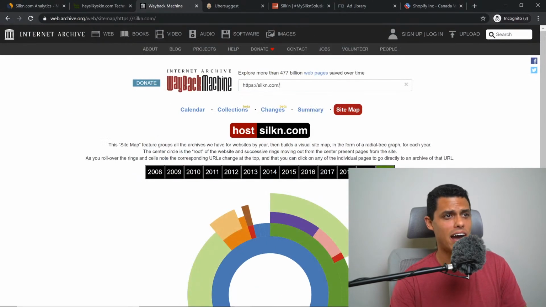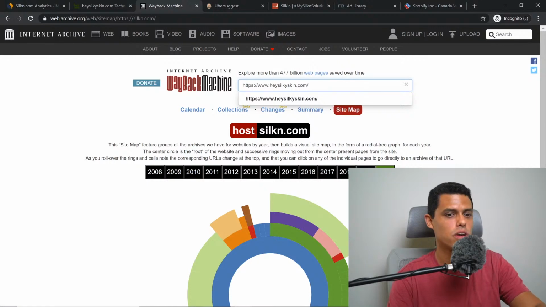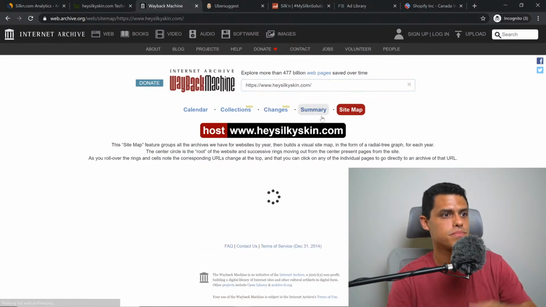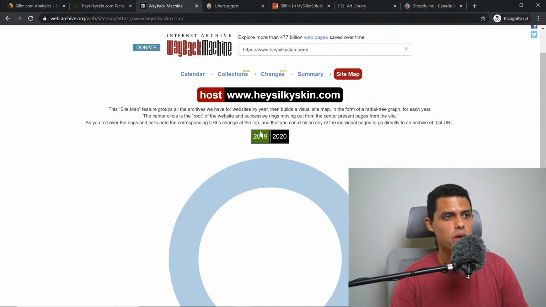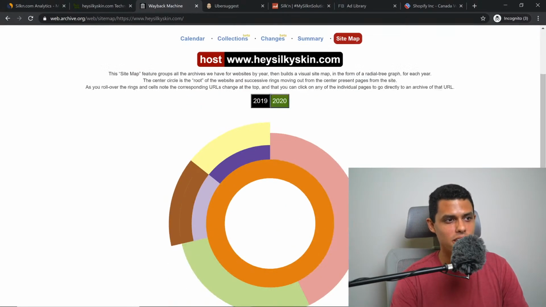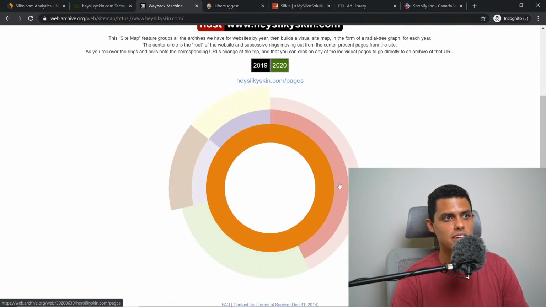So let's go and scan the other website. We go to silkskin.com and then scan this one. We have 2019 and 2020. Let's see what's going on inside Silkskin. We see they spend a lot of time in this specific URL, in pages.